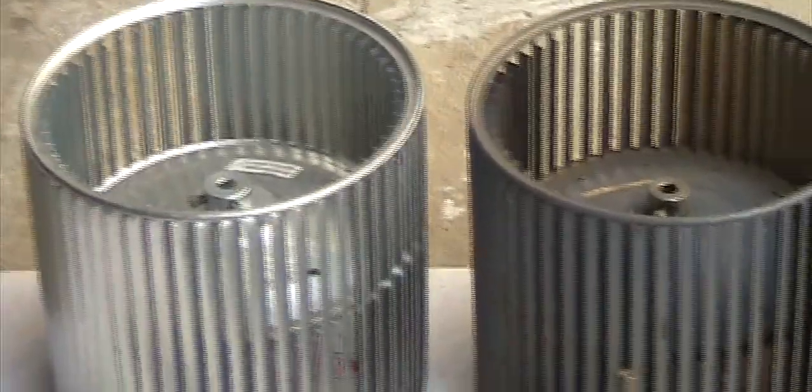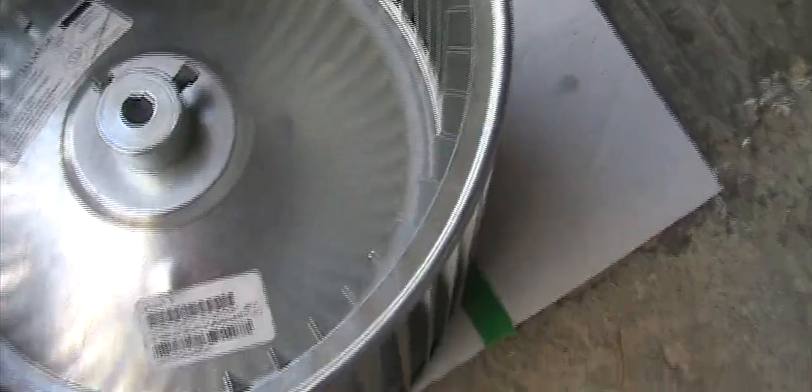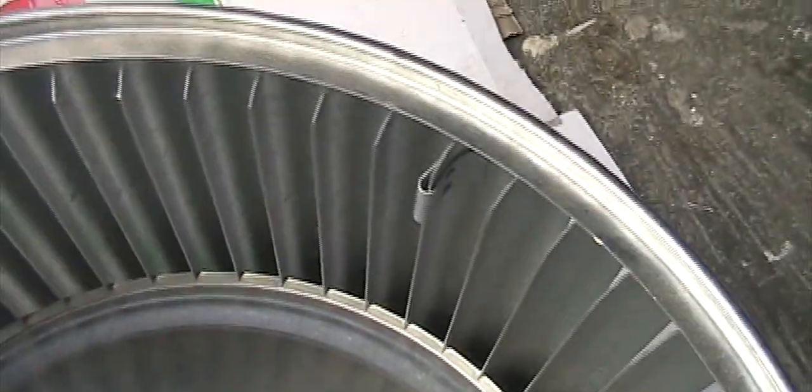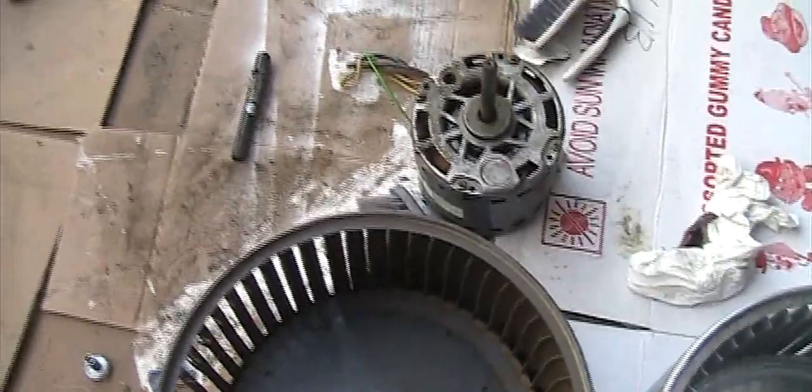So I cleaned this up. I put the new wheel in over there, which is brand new, and it should be much quieter. Just for your information, you will see some creep right here and right here, a little bit of creep, and the same on the whole motor. Those are for balancing, so don't touch them. It's just like the wheel balance on the car. So this one I only see one, but on the old one I see two together. So I'm going to keep this for backup just in case something goes wrong.